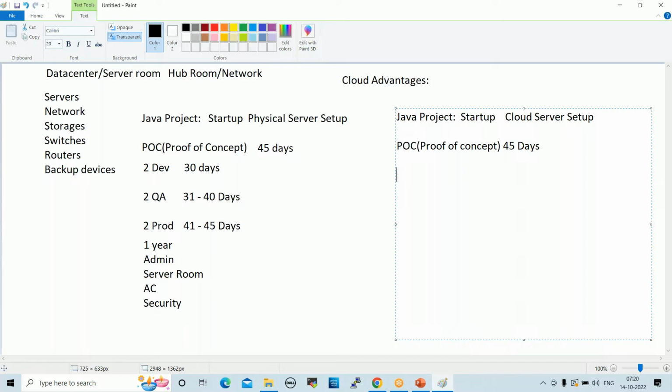In a cloud server setup, cloud environment, whenever we need any servers, we can create them within 1 minute. One server, 100 servers, 1,000 servers also, within 1 minute we can create n number of servers, right? But the physical environment is not like that. When you want to set up physical servers, we need to place the order 10 days before. Once we receive the servers we need to move them to the data center, configure them, insert them into racks, connect power and network, and install the operating system, patches, and applications. Then we can test it out and move to production. That will take some time.